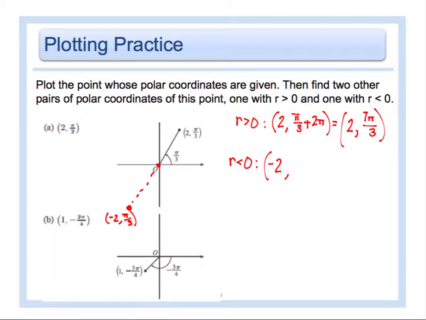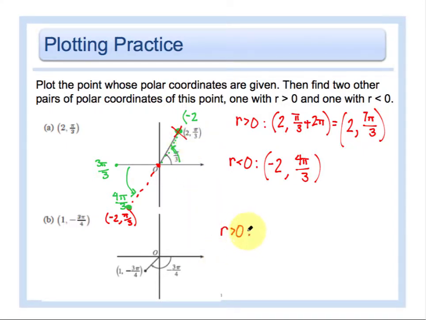But of course, my goal is actually to hit this point again right here, but with the negative 2. So that means if I started here and then I reflected at negative, then I would land on this point. So what is this point right here? Well, this was pi over 3. So pi over 3 over here is going to land us at, this right here is 1 pi, which is 3 pi over 3. So this point right here would be 4 pi over 3. In other words, (negative 2, 4 pi over 3) would land us also at this point right here, which is our goal. Let's try another one.